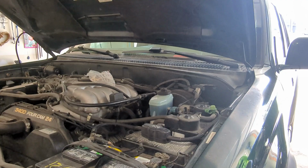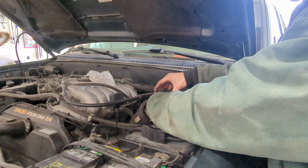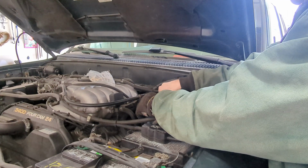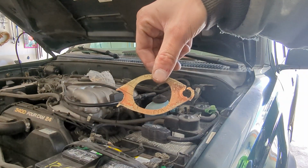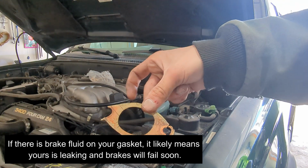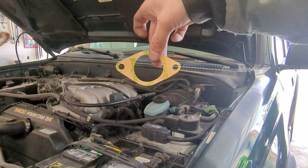Now we got that other side off. Let's go ahead and pull it forward gently. Alright, so if we just wiggle that back and forth, we'll slide forward gently. Let's go ahead and remove this old gasket that's damaged. As you can see, that's what it looks like. Just the pattern side goes towards the front of the vehicle. So let's throw that away. Here's that new one. Let's go ahead and slide it on.